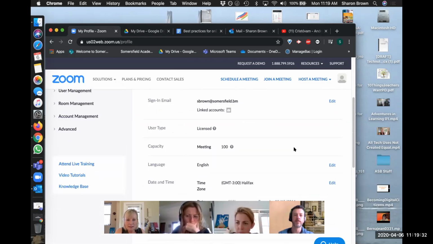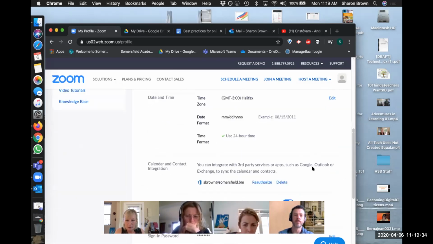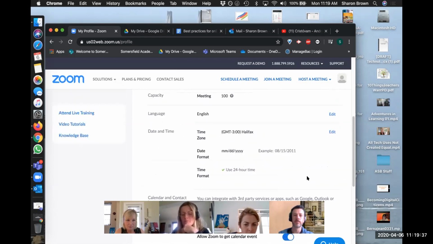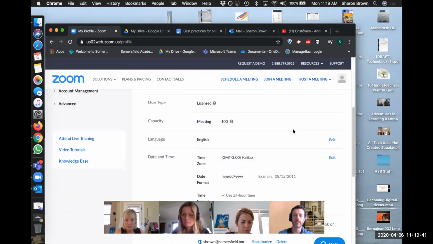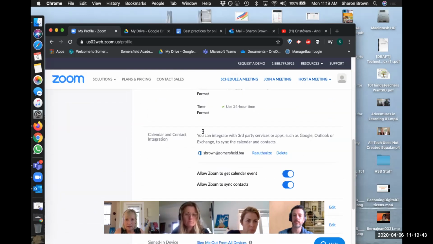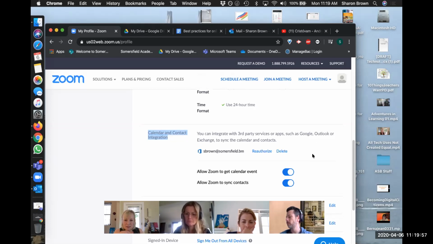Okay, so I have linked my account with my Outlook. And if you're on that page again, at the topmost level, the profile page, you're going to find an opportunity to link your calendar and contact integration with Zoom. I've already got it set up, but if you haven't done that yet, I'm going to strongly encourage you to click on it, choose Outlook. I think you get to a second choice of choosing between two sort of authentication packages. And I think it's the one on the far right.